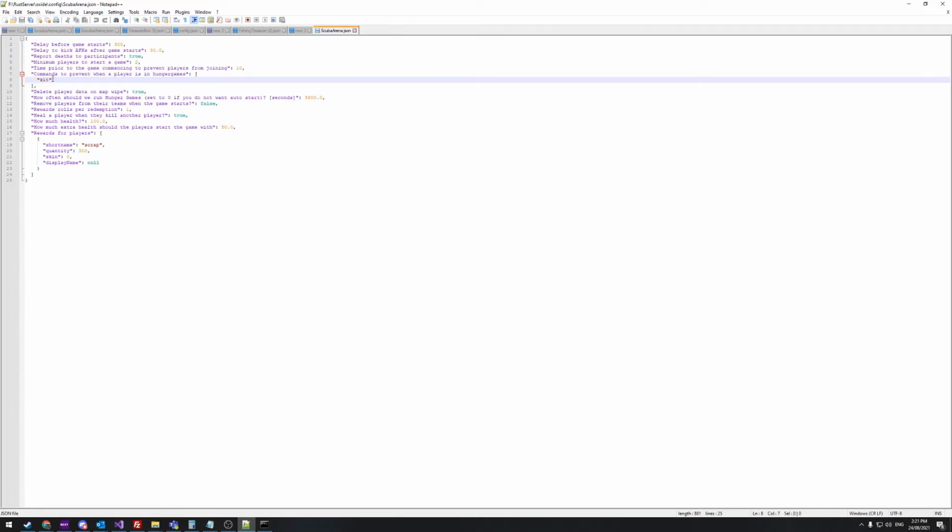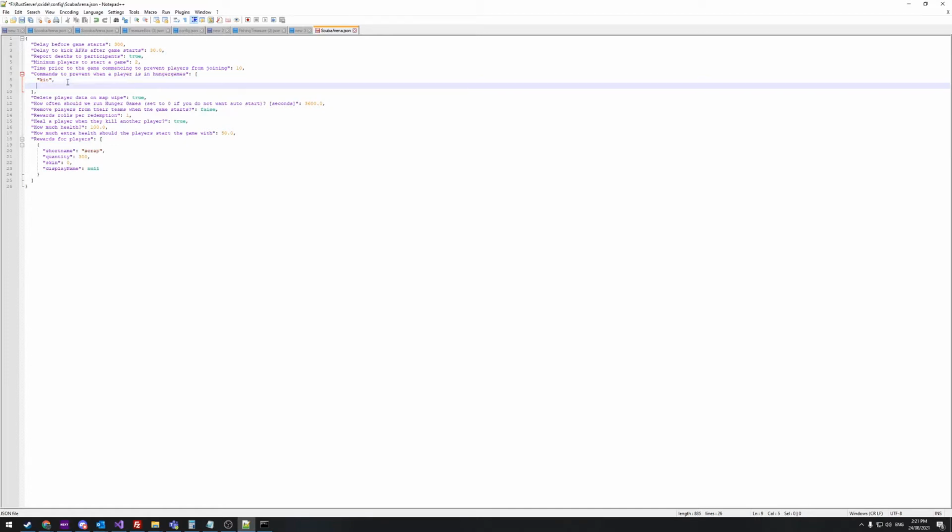Basically, these are just simply chat commands that can be prevented. So you don't have to put the / in, but just simply put the main command in that you would normally type into chat, and it can be done by adding commas between them. So long as the last one doesn't have a comma next to it, it'll work.